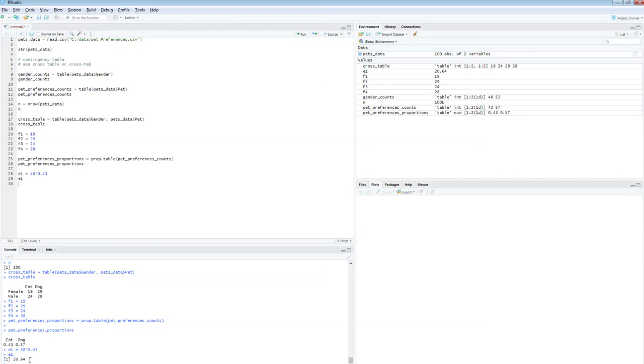Now note that the number is not an integer. Most of the time, you're going to end up with a fractional number. Now the question is, how is that possible? It's not possible. It's either 20 or 21.